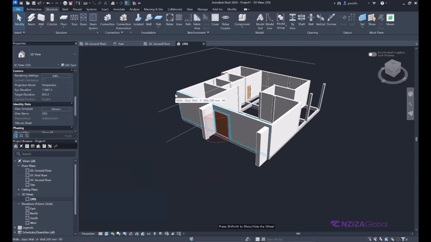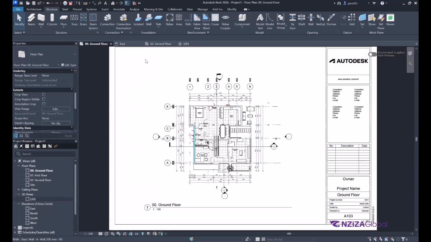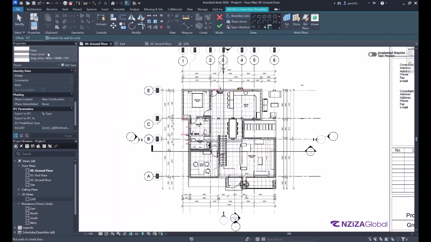What I'm going to do, okay, let me just draw those slabs. So I have to draw a slab. Let me bring back the PDF, and then I draw a slab, like flooring.